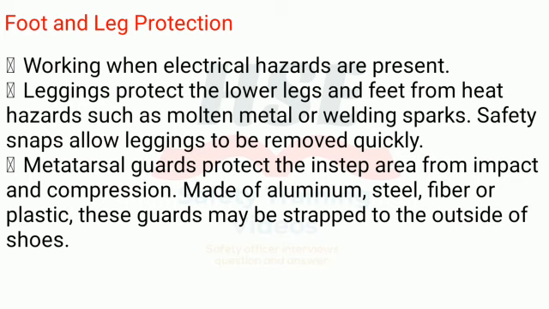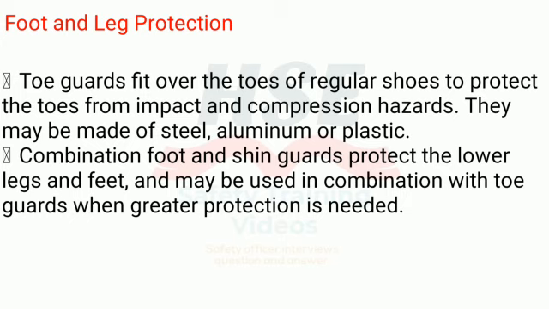Leggings protect the lower legs and feet from heat hazards such as molten metal or welding sparks. Safety snaps allow leggings to be removed quickly. Metatarsal guards protect the instep area from impact and compression. Made of aluminum, steel, fiber or plastic, these guards may be strapped to the outside of shoes. Toe guards fit over the toes of regular shoes to protect the toes from impact and compression hazards. They may be made of steel, aluminum or plastic. Combination foot and shin guards protect the lower legs and feet, and may be used in combination with toe guards when greater protection is needed.